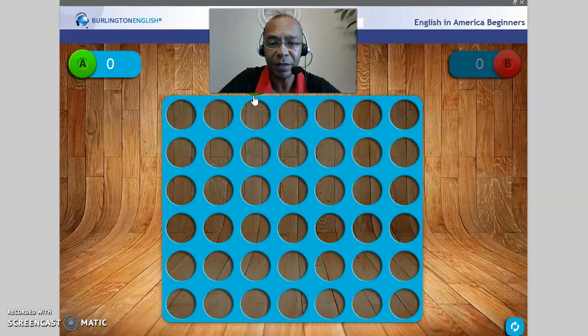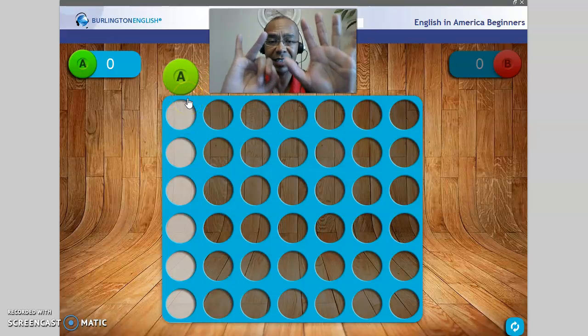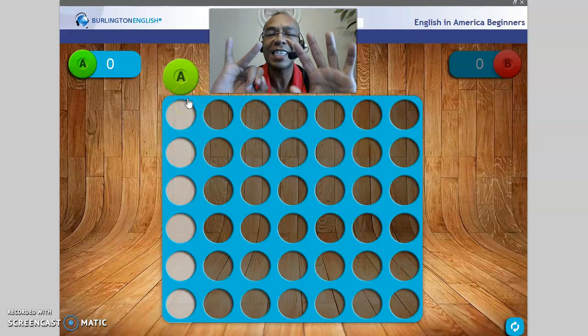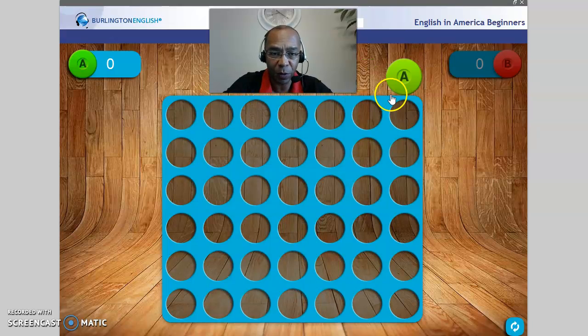The next row is 5. You're going to add the th sound to it. Fifth row. Sixth row. Seventh row. Okay, so which one would you select? Let's select the first row.